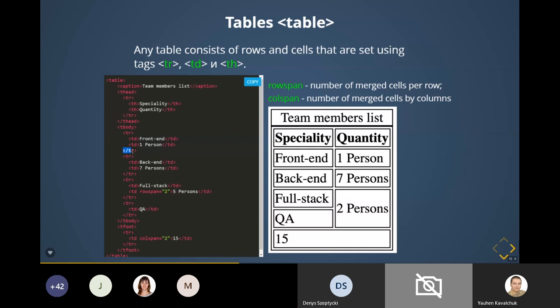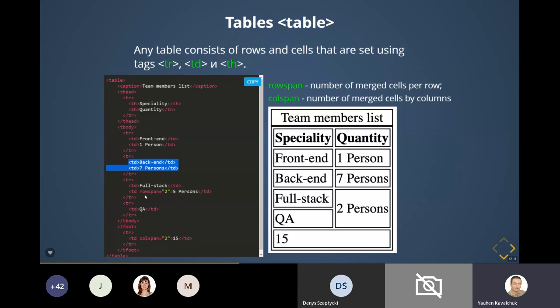For instance, th is a special tag for headings. tr, table row, means that we have 2 rows. Inside tr, we add td, which gives us columns. So in this case, we have 1, 2, 3, 4, 5, 6 tr tags and 2 columns. Here are the columns.